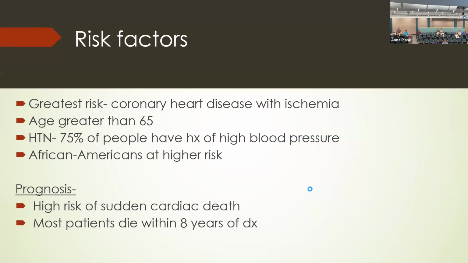Risk factors, we went over these before. When you have ischemia from coronary heart disease, that's the atherosclerosis, the plaque buildup, the narrowing, the lack of perfusion. That's where the tissues are starved, and that's where we get chest pain. If we have that pain, we know we are eventually causing some heart muscle damage. 75% of people with high blood pressure, especially those untreated, are going to end up with heart failure.